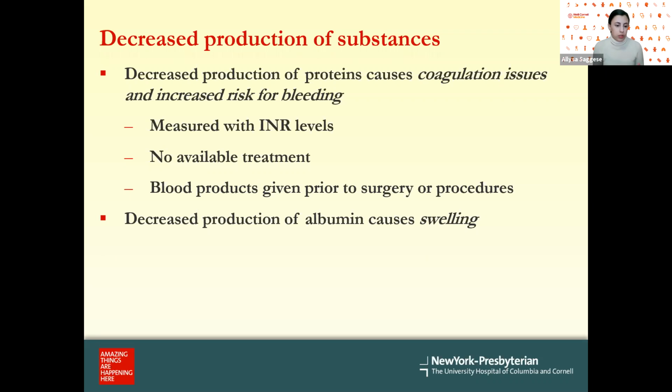The second bullet here, the decreased production of albumin. So albumin's a protein, and it's a protein needed for a lot of processes in the body. When we don't produce enough, then the balance of fluid in the body is off, and it can cause swelling. So the liver's not producing albumin, levels go down, and then the swelling can happen, which we call ascites. You can see lower extremity swelling, and we'll get to that too, the ascites.